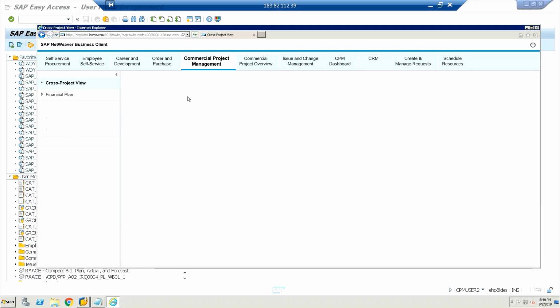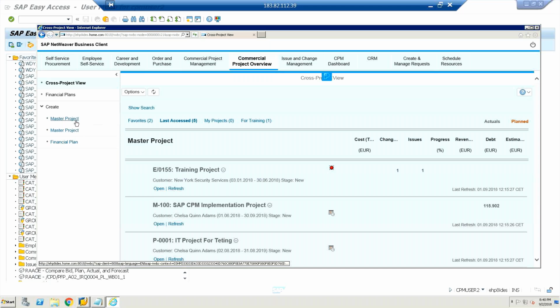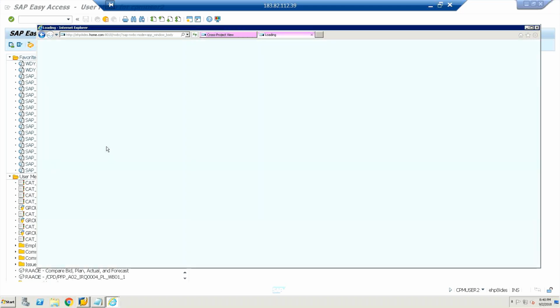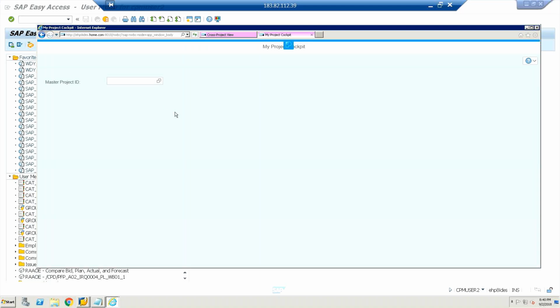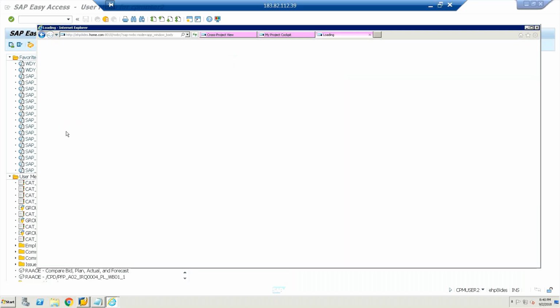Go to commercial project management. Sorry, here only we can create a commercial project. In the commercial project overview, you can see master project in two places. The first one is to search the master project, and the second one is to create. If you click here, it will take you to create a master project.